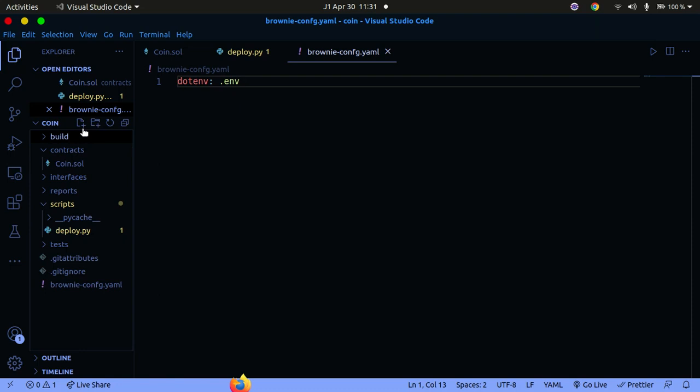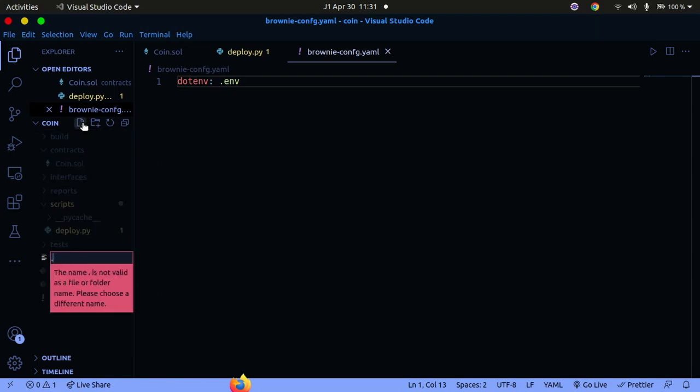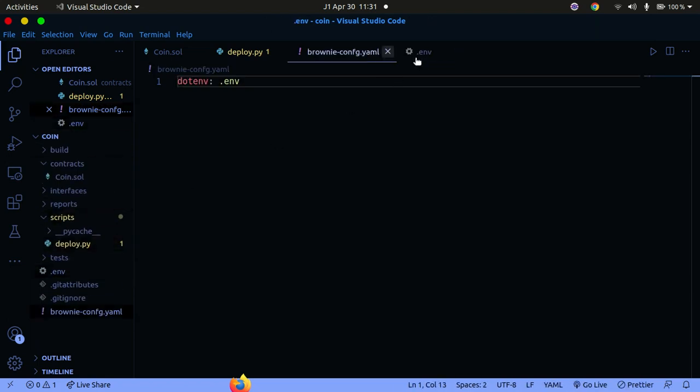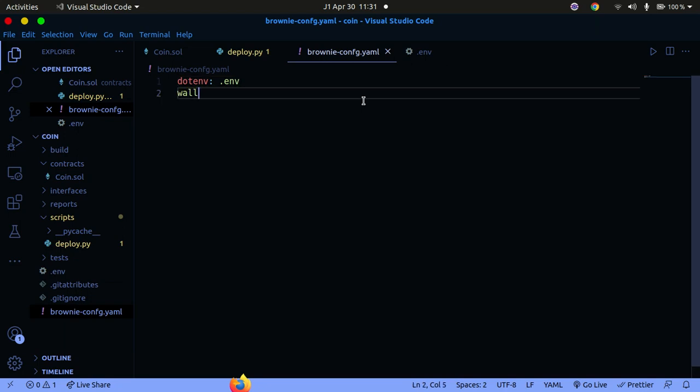I'm just going to create a file and call it .env. The .env file is going to keep all our secrets, and this will not be pushed to any repository. Once we have that done, I can go ahead and specify wallets. I'll come back to this .env file in just a second.